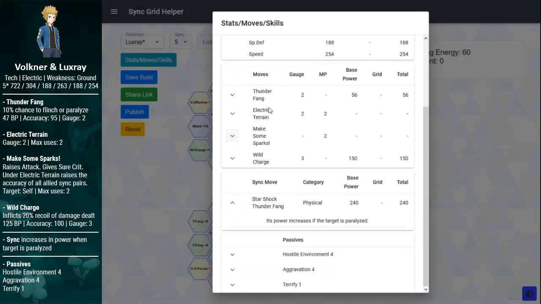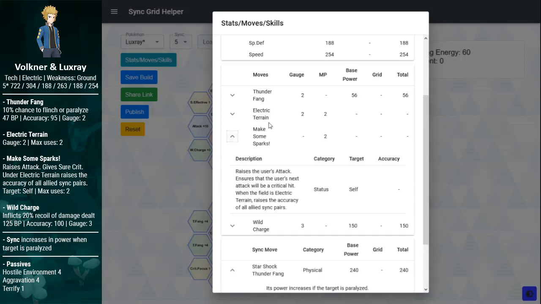And the way his kit is set up so far, it's more or less for a supportive role. You spam Thunderfang to paralyze things for your sink, then you use Electric Terrain or use it first. Let's say that you have an Electric type partner, then you use it right before they start attacking to take advantage of the duration. I assume the Electric Terrain also boosts the power of his sink because it's Electric type. And if you use your trainer move right before sinking, you can sink nuke and also provide some accuracy for a partner who has issues missing attacks.